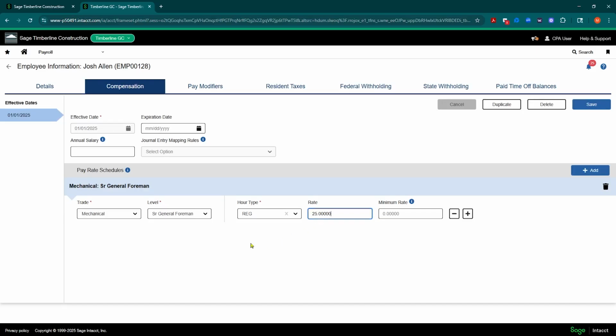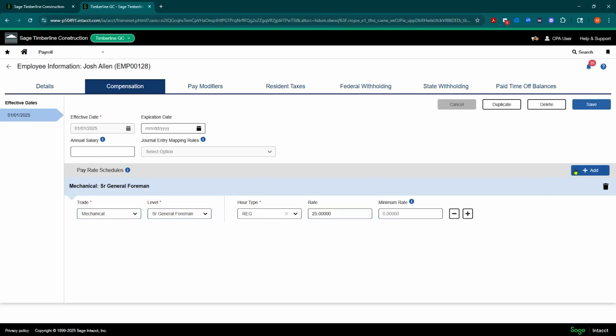The other scenario is, and I want to mention it in case it comes up, sometimes Josh is mechanical senior foreman, but other times he's a journeyman. Okay, that may or may not ever happen. But if it does, you need to make sure you have the combo in there.